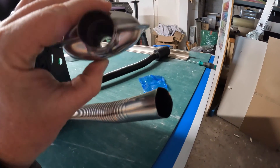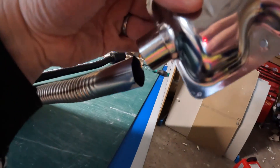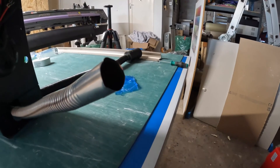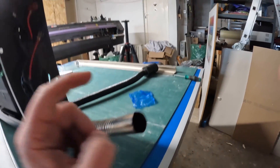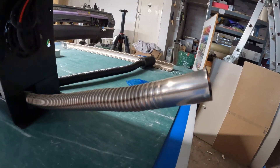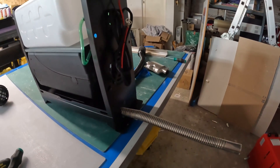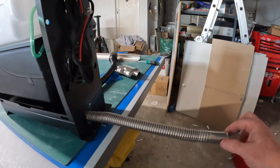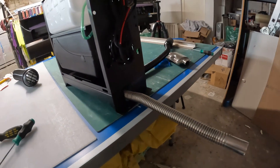We've got this little back-box-looking device with some sort of baffle inside. It connects onto the end of the exhaust tube via a jubilee clip. Mine is actually missing the jubilee clip from the pack, but that doesn't bother me because I'm not going to fit the silencer anyway — this is going to be vented straight out through the wall or by the side of my garage door, so I don't need to be particularly quiet. One important thing worth mentioning: you may get condensation building up in the exhaust, so make sure the exhaust exit point is lower than the outlet so condensation can drain out and won't build up.